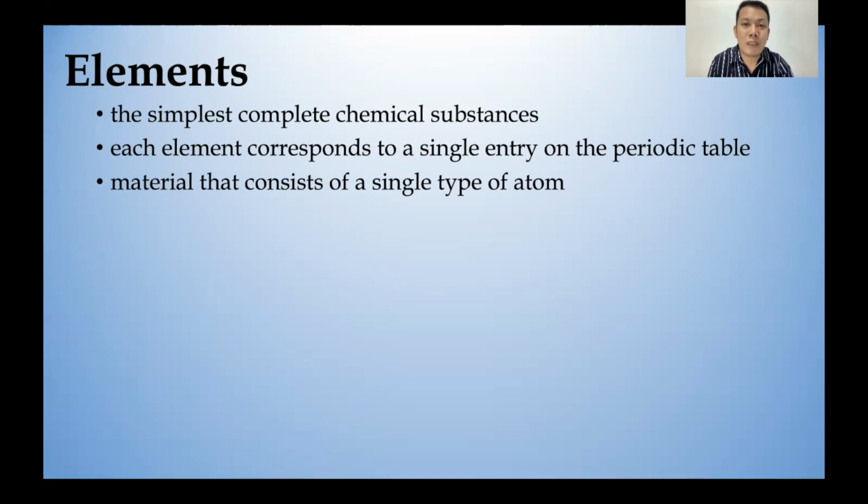So when we speak of an element, let's say oxygen, all oxygen is composed of a single type of atom, which is an oxygen atom that has certain unique characteristics that are only found in that particular atom. It is a different story if you are going to analyze, let's say, lithium. A lithium atom is different from an oxygen atom, and an oxygen atom is different from, let's say, a magnesium atom. So the point is that a type of element consists of only one type of atom.